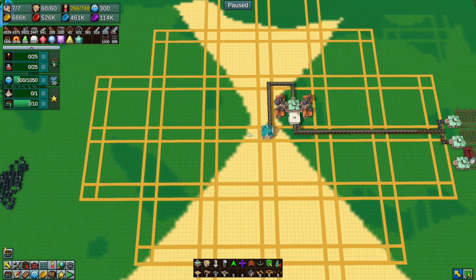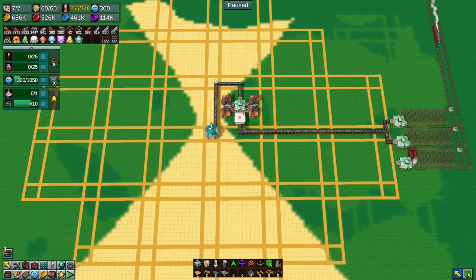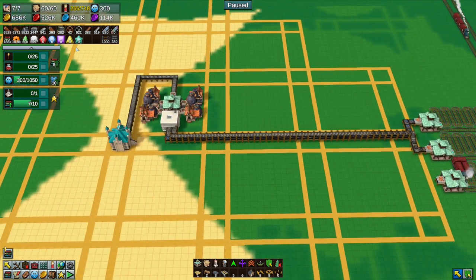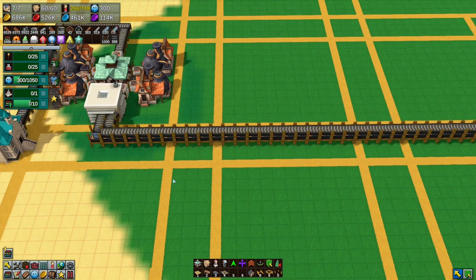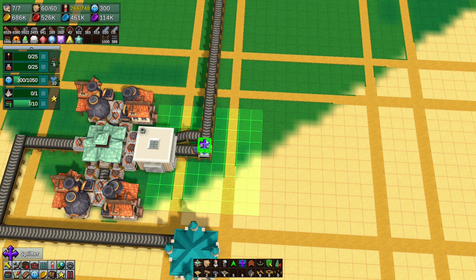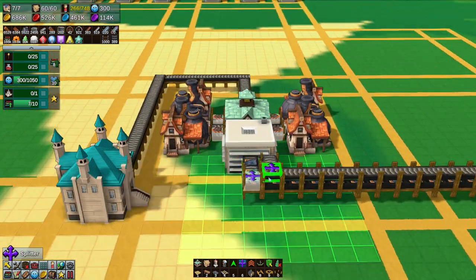So because there's gonna be a weird thing here, I think. Because reinforced plates you need a fair bit of as well. So we're gonna have, right. Okay, this will work. This will work for now. I'm gonna put a splitter in there and there.